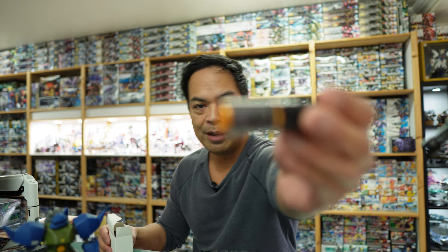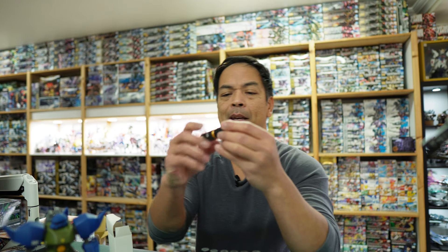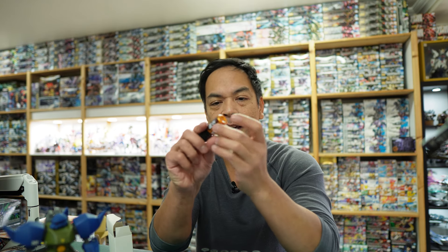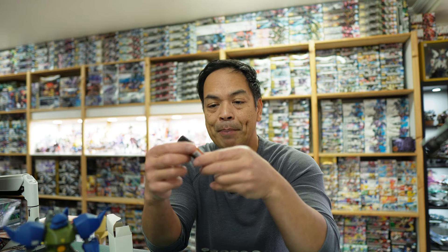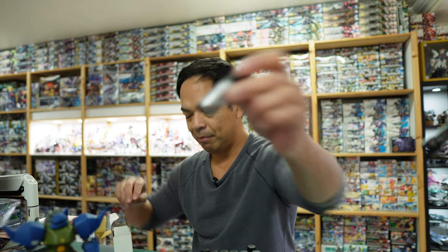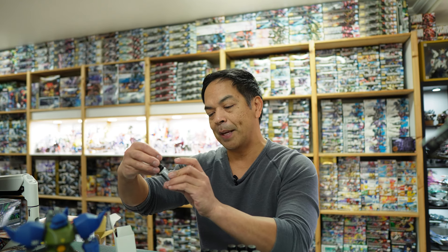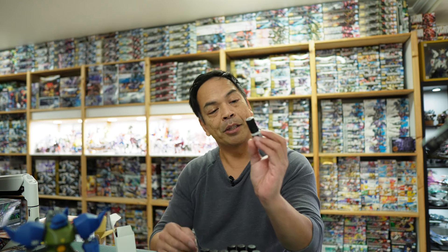There's another box here — more hand brush colors. Look at that gold — that's very rich. One thing about hand brushing metallics is how fine the pigments are and how well they stay together without breaking up. There's a gunmetal here too — same color as what they sent in the airbrush type, except in a hand brush formula.